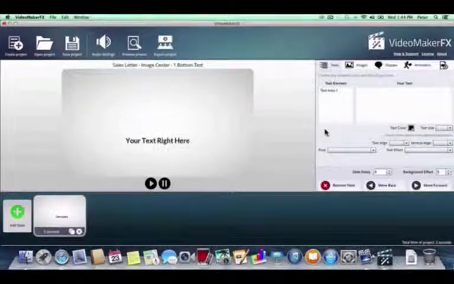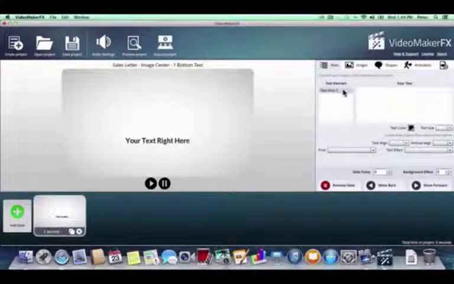So I'm in my slide here right now, and as you can see, it's already sort of playing. If I want to pause it so I can see more clearly what particular text is appearing right now, I can just click the pause button, and to resume playing, I can just press the play button again.